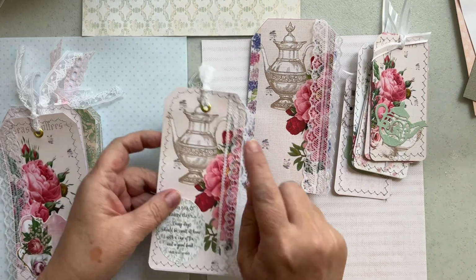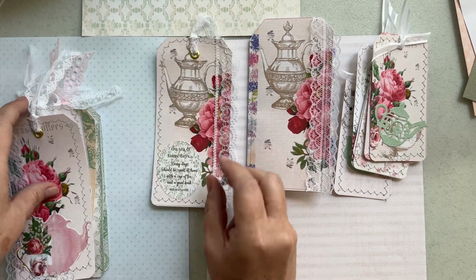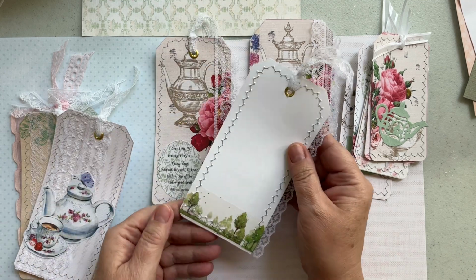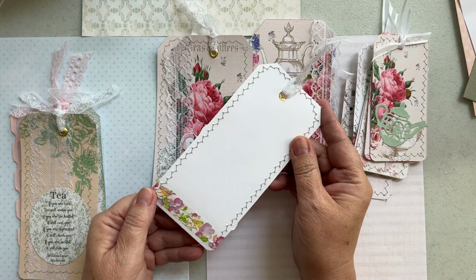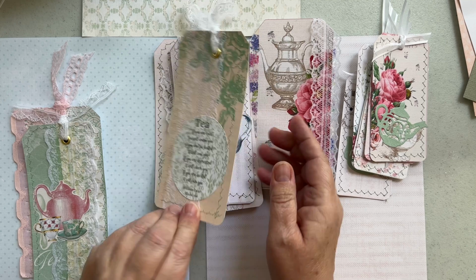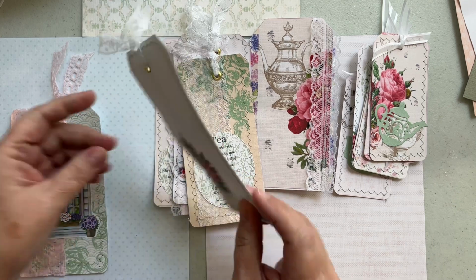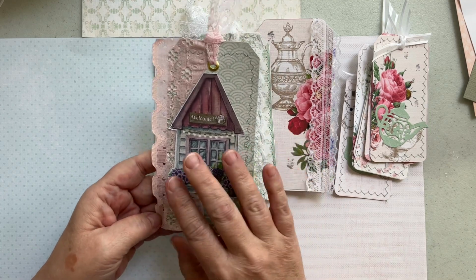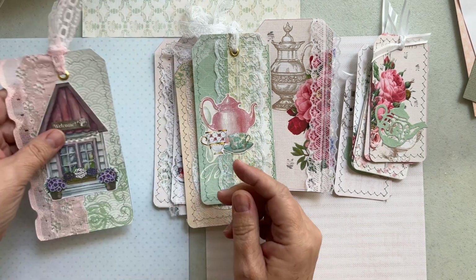And then the larger tags. They have the grommet in there and some washi tape on the back. And adding things on the front and lace, lots of lace. I'm not usually a lace person, but this journal just seems to call out for lace. Washi tape. And this one, tea. I read you that at the beginning. This one is my favorite. And the welcome image. I have to say thank you to people that have gifted me things that I'm adding on. So there we go.